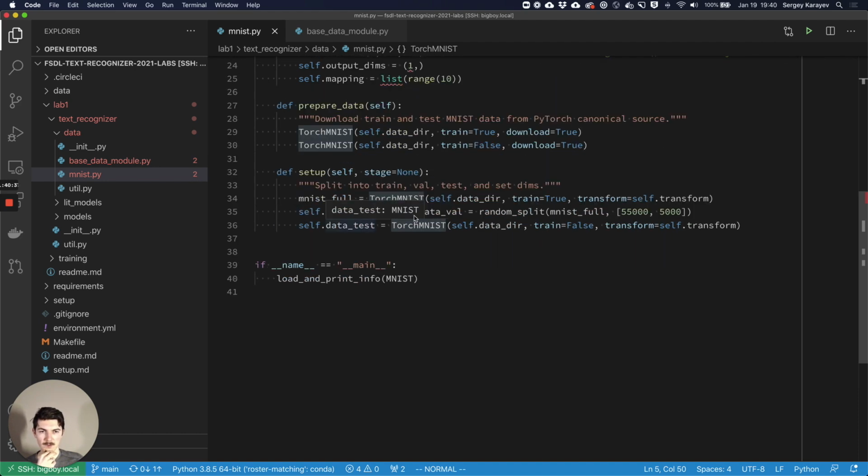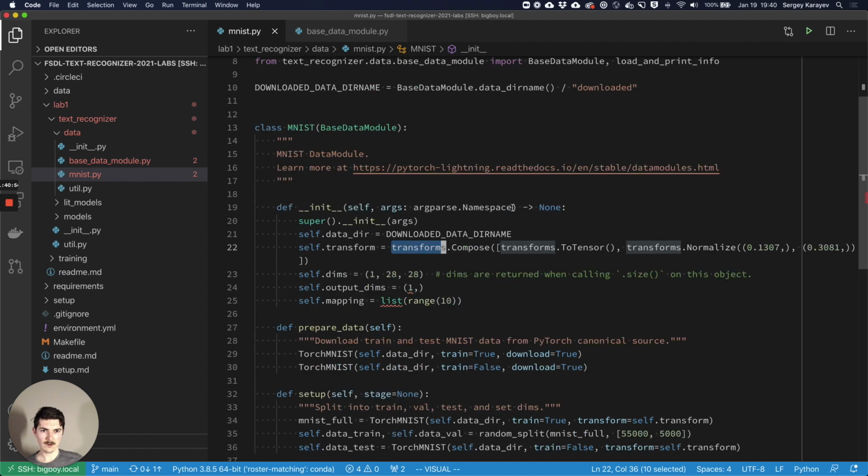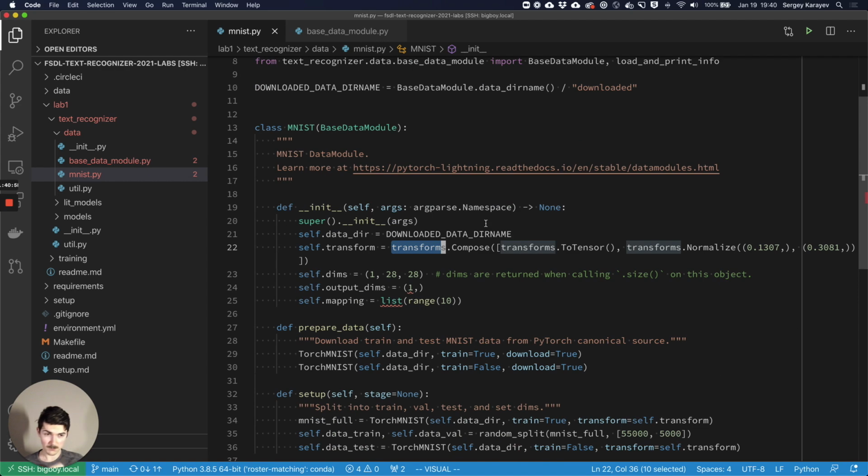In setup, we furthermore split the train into train and val, right? And we apply transforms, which we define right here. Transforms are something from Torch Vision, which is going to be useful, that basically converts images to tensors and then further normalizes the tensors so that it's nice and easy to learn on.